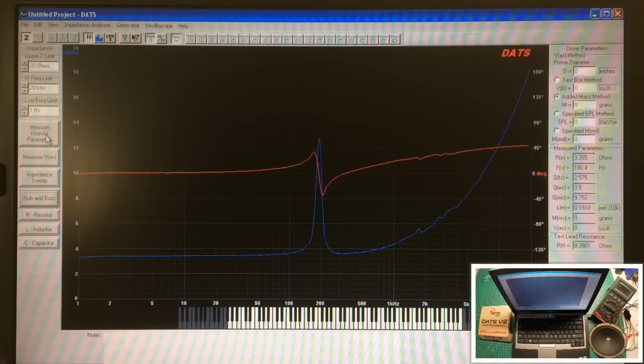And you can hear now with the center pole piece being magnetized by the field coil, the audio itself is louder, plus you'll start to see these parameters pop in over here, and we'll go through those in just a bit. Anyway, you can see the response here of the speaker. So again, the impedance starts out really low, and then it appears that this particular speaker is resonant at 190.4 hertz. Thus, you see this big peak, and there's a big phase angle change as well.